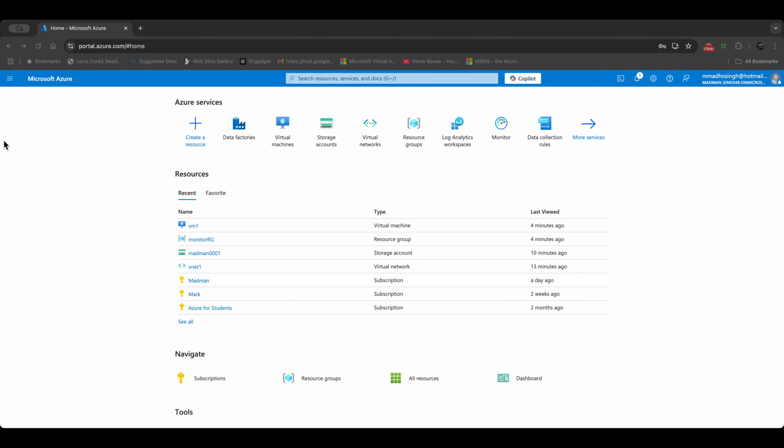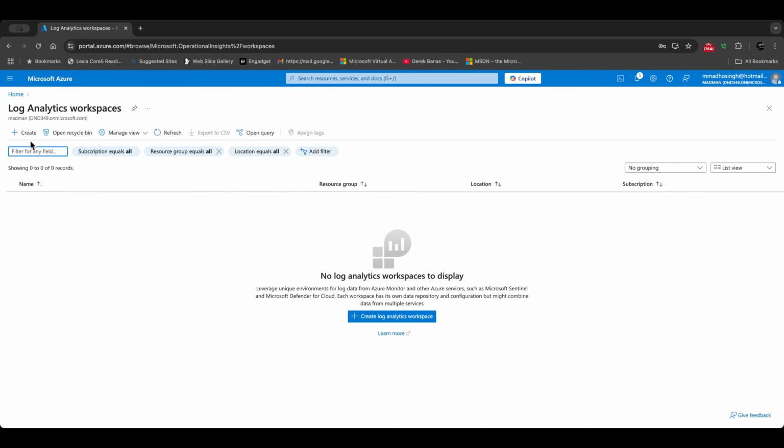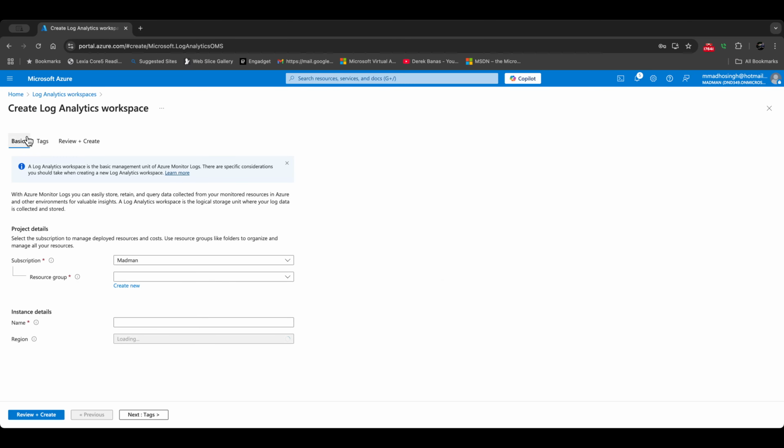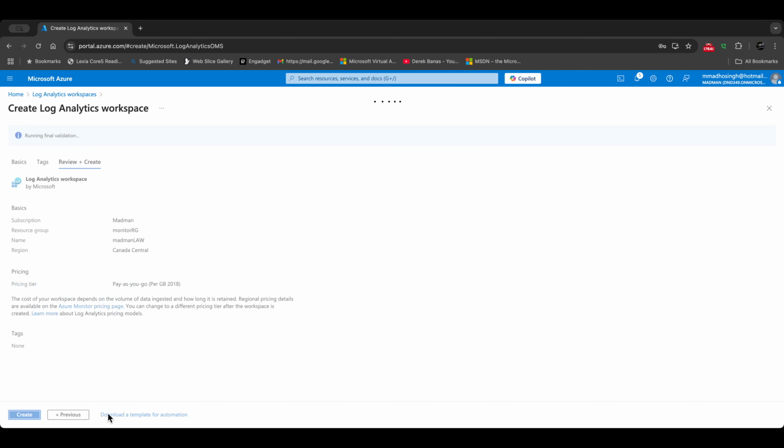Now I'm going to create a log analytics workspace. I'm going to select the monitor resource group. I'm going to call this Madman Law. And select review and create.